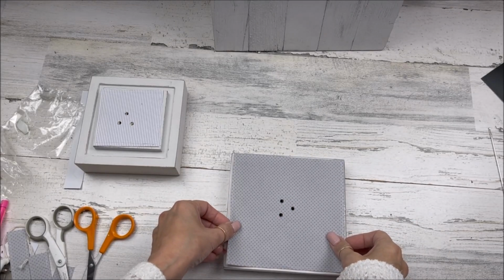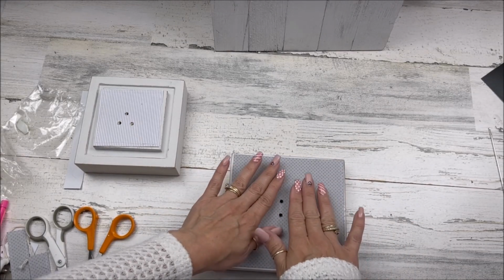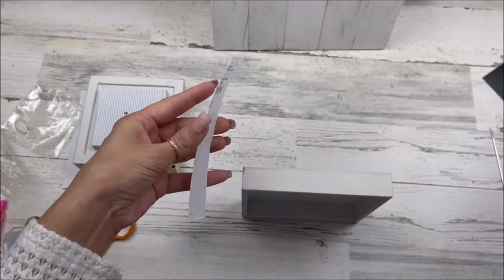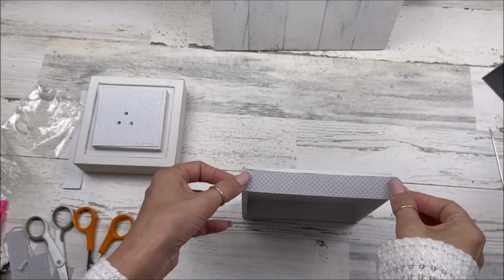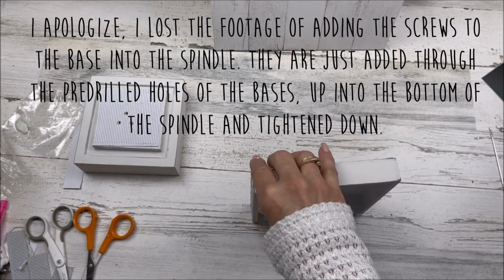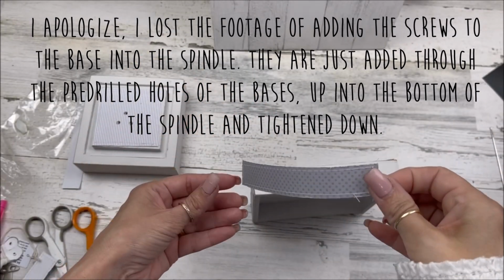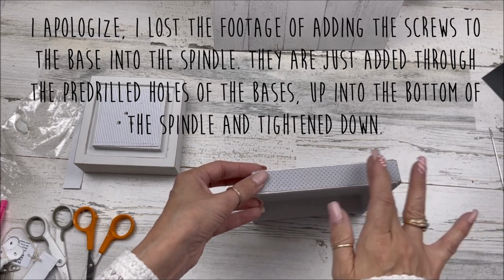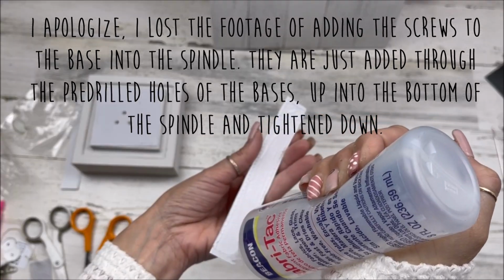And now I've got some holes pre-drilled in my base. My husband has done that for me. We've picked out some really long screws to screw both of these bases and the spindle together in one unit. They're like 3-inch long screws. So we've got the holes pre-drilled so I can add my papers onto it. Just one on top and then around the 4 sides of both bases.